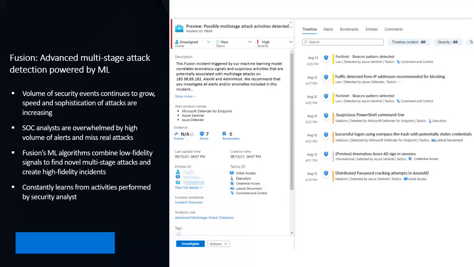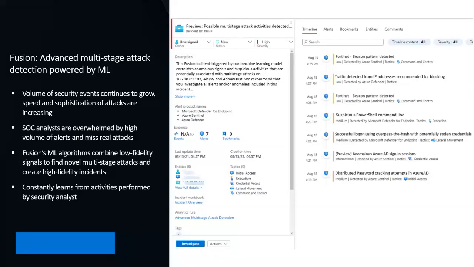Overall, how Fusion works, the process is very similar to how your security analyst manually goes through each of the alerts, looks at the entities and the kill chain stage to try to stitch them together and apply their analysis to try to find possible threats. However, because the alert volume is usually very high, your SOC analyst may not have the time to go over all the suspicious signals, especially the low fidelity ones, to find the possible attacks. So from this perspective, this is exactly where machine learning can help.